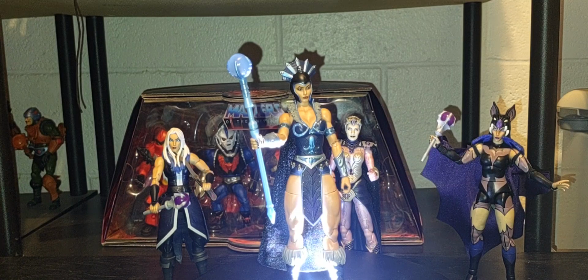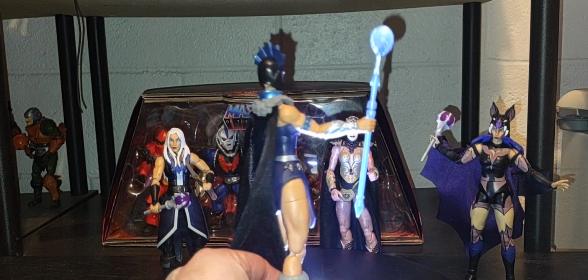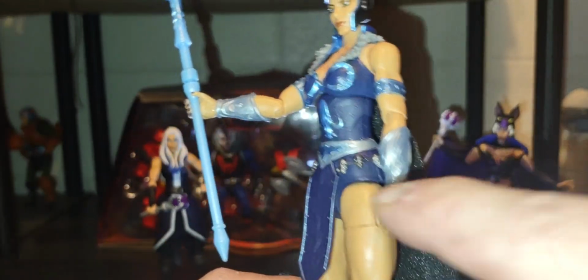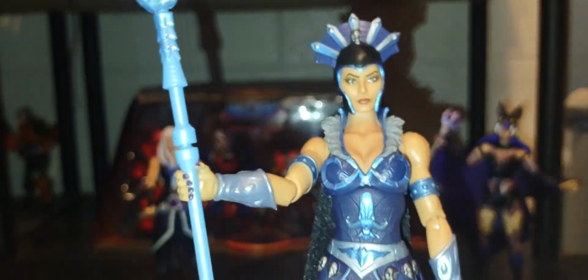Like I said, this is probably the best version in my mind, in my heart, that has come out of EVIL-LYN. The detail is amazing. Like I said, I'm getting that 200X feel, but that's absolutely perfect. Soft good cape. The wand, everything done beautifully. The detail, I love the skulls around here right there. Incredible. Very cool.